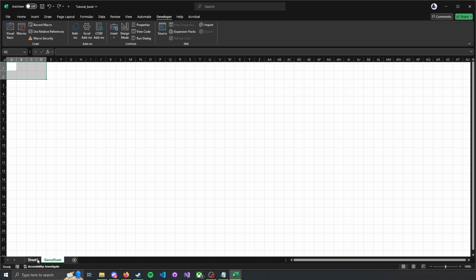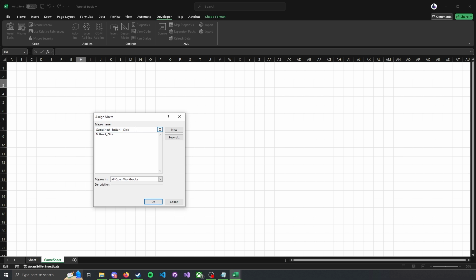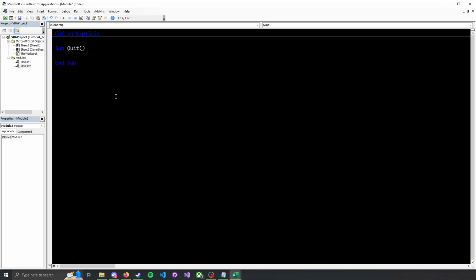Now, first, what we'll also do is quickly create a button called quit. We'll go new. And essentially, in modules, if we want to rename a module, we go down to this tab here and change it to whatever we want it to be called. So I'll do quit. As you can see in the modules tab, it's changed.